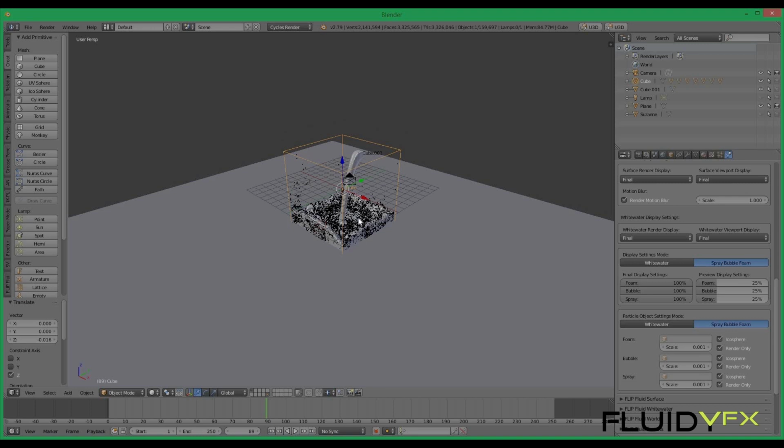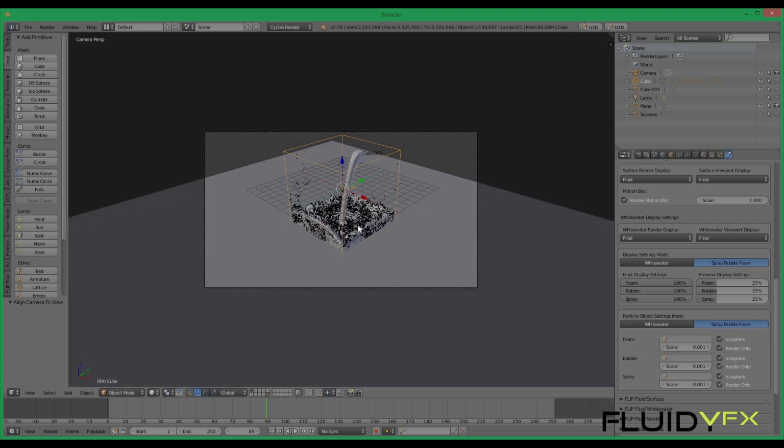So I want this view to be the camera view, so I can press Ctrl Alt 0 on the numerical keypad, Alt Control 0 on Windows. So you can see camera has been set on the same view.